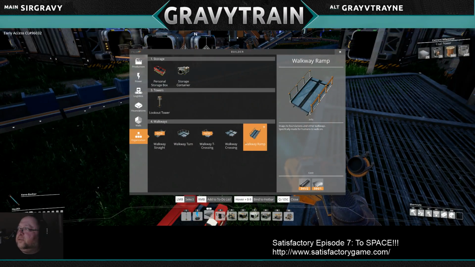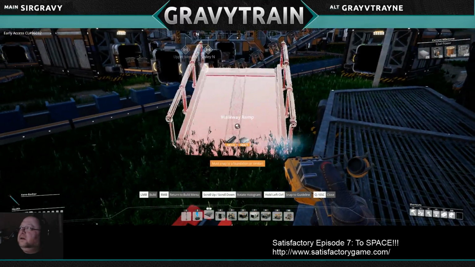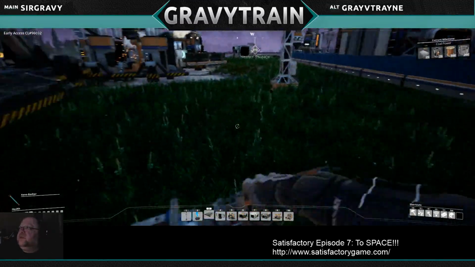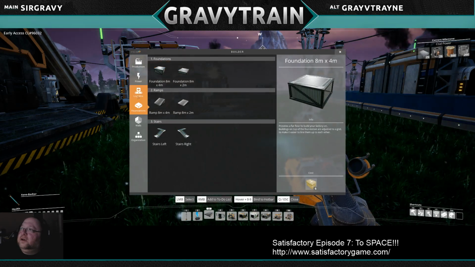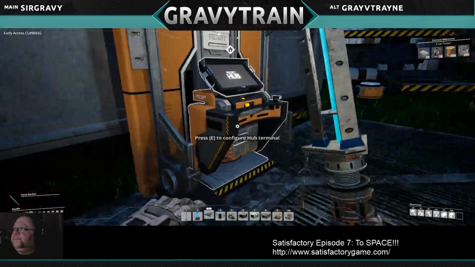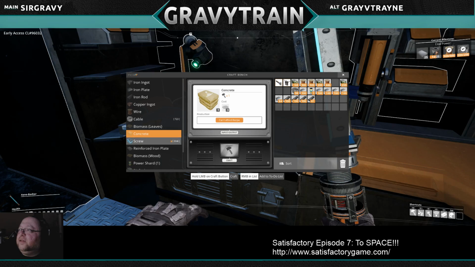So, do we have, other than some walkways, I could... Need to snap to a foundation. Okay. So, for now, not worried about doing that. Lookout tower. Stairs, ramps. Logistics, power. Production, alright. 14 of those, 200 of those, 500 of those, and I still need 25 of these.